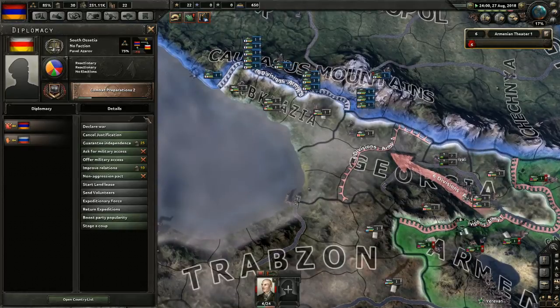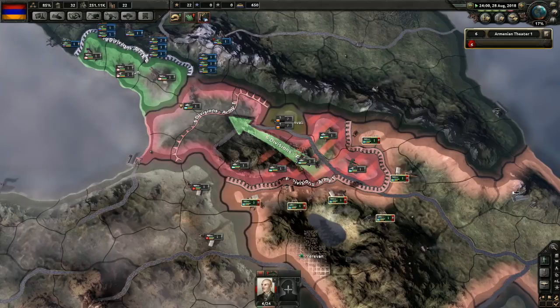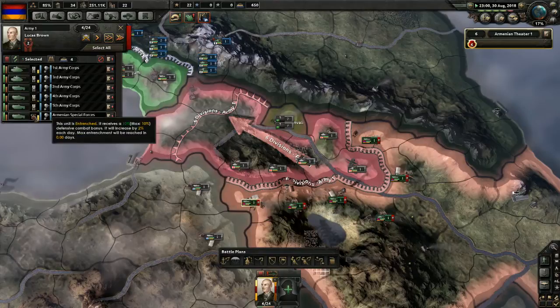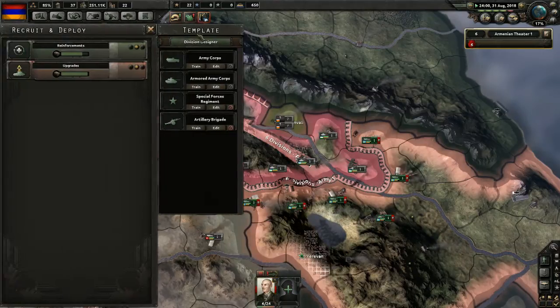Also, let's actually hold off to justify on them because they have troops, until we're close to going to war with these guys. Yeah, now all their troops arrive. Shit. How much defense do these guys have anyways?